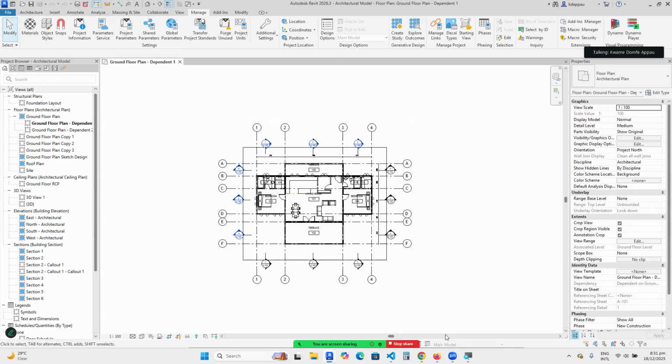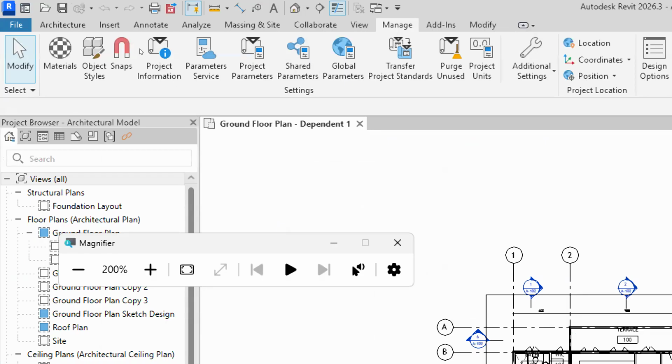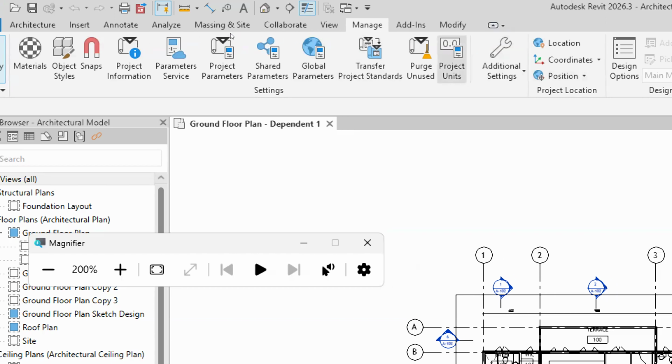As you can see here, we have material settings, object style settings, snap settings, project information settings, project parameters settings, shared parameters settings, global parameters settings, transfer project standards, purge unused, project units.